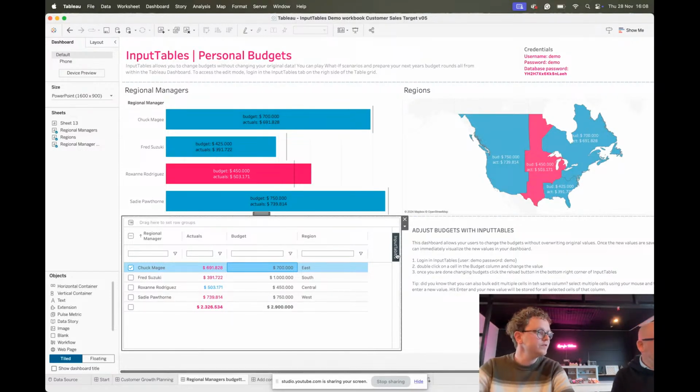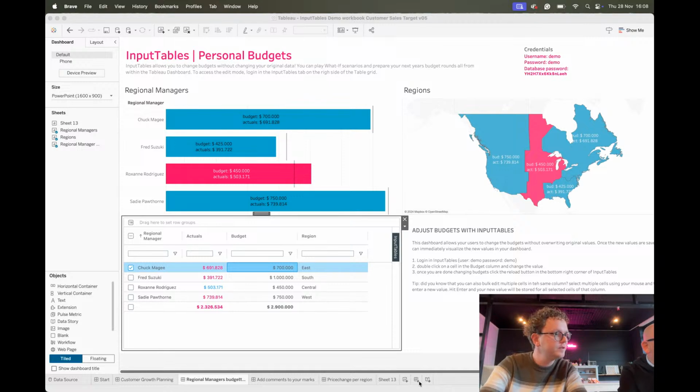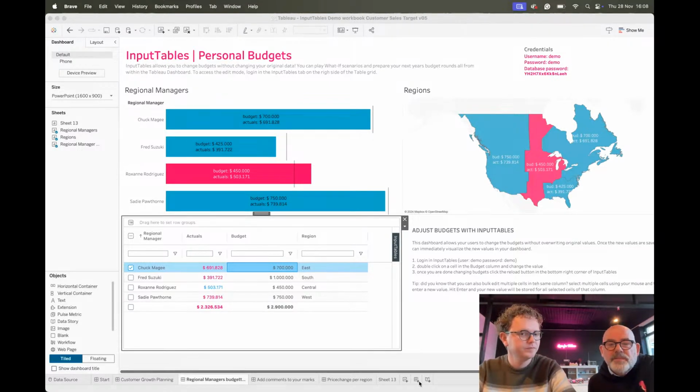Okay, any questions from the chat maybe? What kind of databases are supported is a question that is coming in from the chat. Okay, in general, we support the same databases that are supported by writeback. So most general databases are supported: SQL Server, MySQL, of course, Snowflake is one of them. So plenty of databases are supported. And if you want to know specifically your database, then you can check out our website.